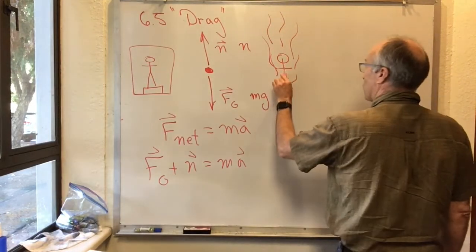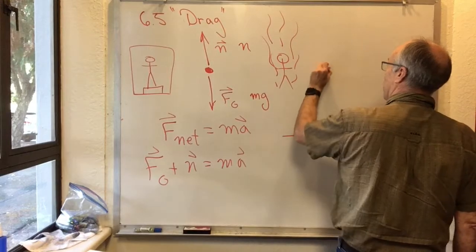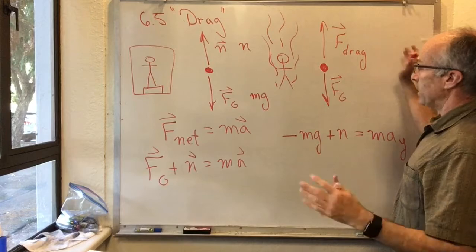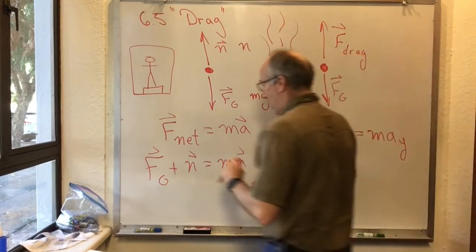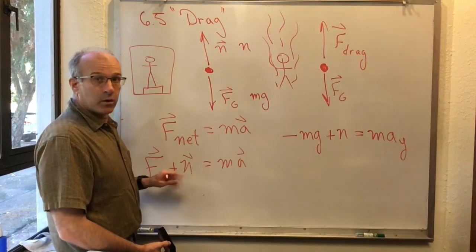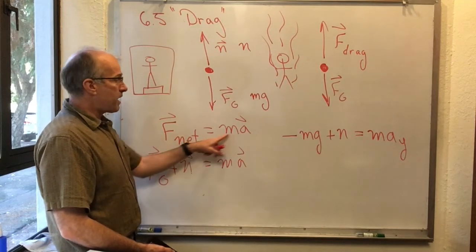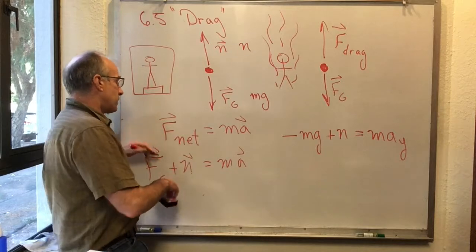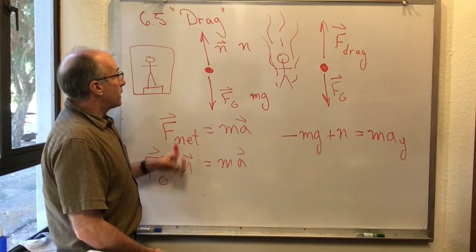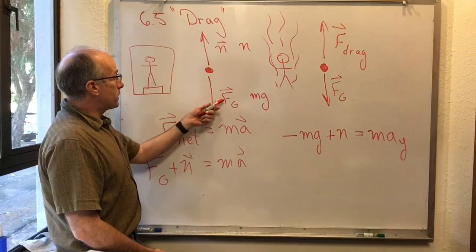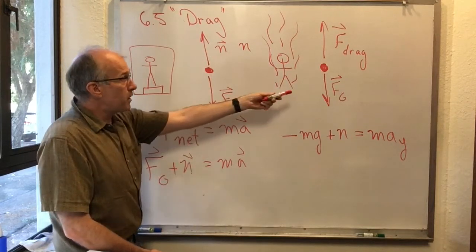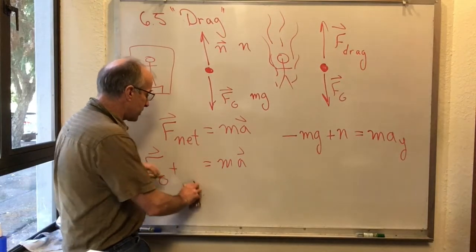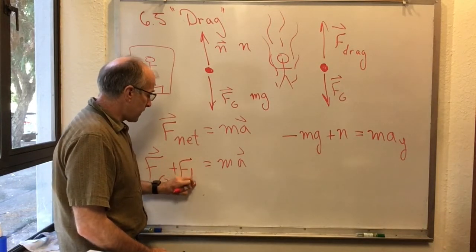Now this is actually an extraordinarily similar situation, and so if we want to analyze this, it's the identical kind of work. Let me show you how crazily similar this is. You always have F net equals ma for every object in your diagram, so that, of course, is unchanged. Here we had the two forces as being Fg and N. Over here we have the two forces as being Fg and F drag. So the only thing that changes there is that this is F drag.